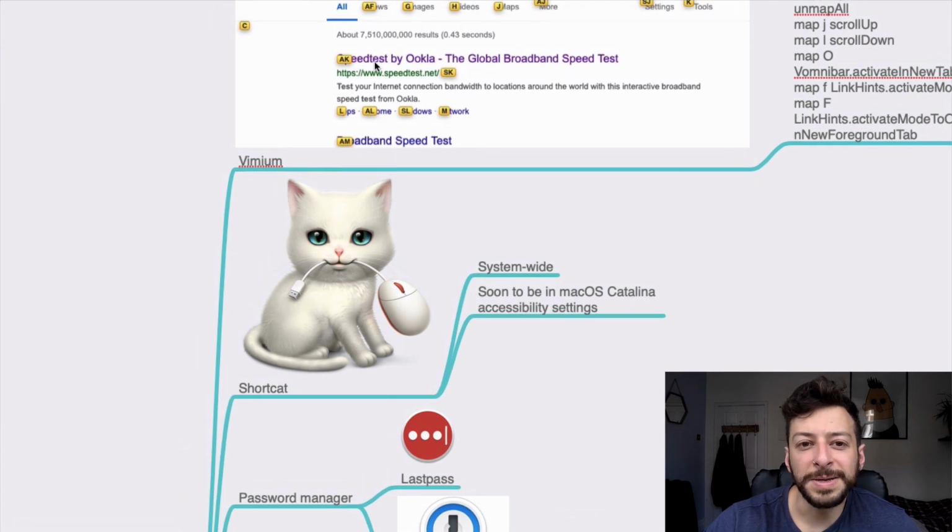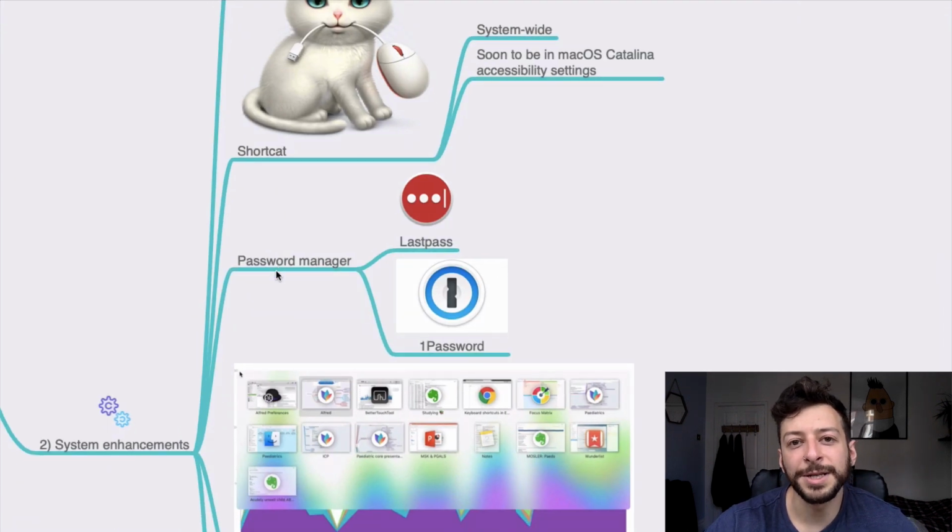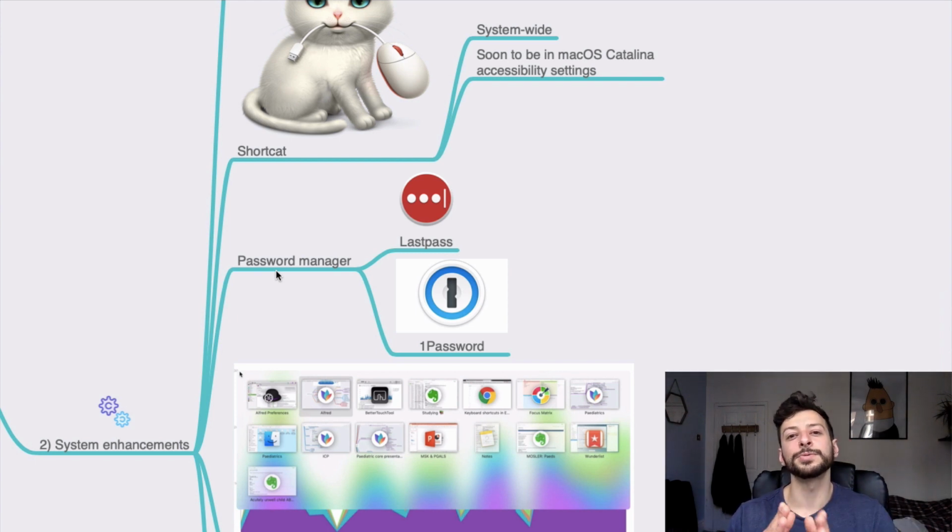So now that we've got the keyboard stuff out of the way, a password manager is so important as well. Typing in complex passwords is not only time consuming, but it's also not secure. If you're relying on memory for passwords for everything, you're most likely using the same password for each login. If one of them gets breached, you've just blown your security across the whole board.